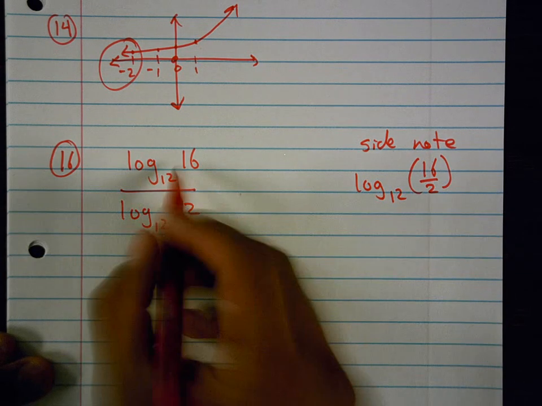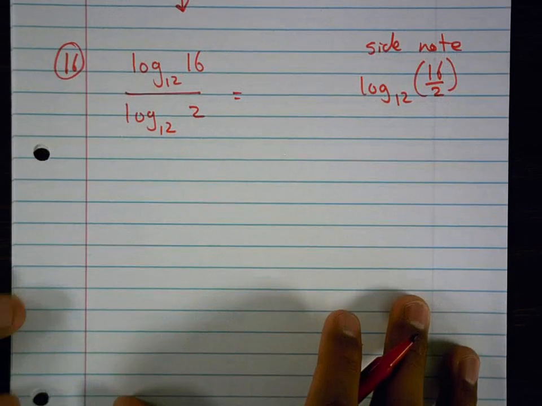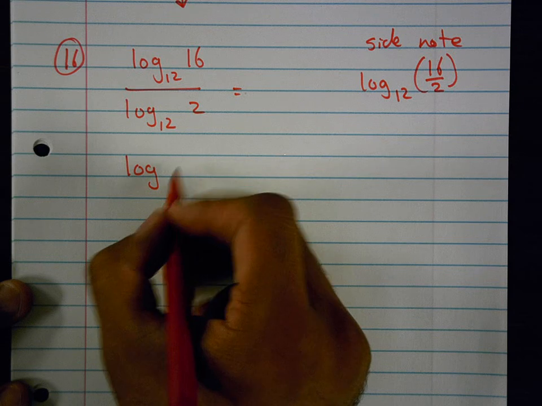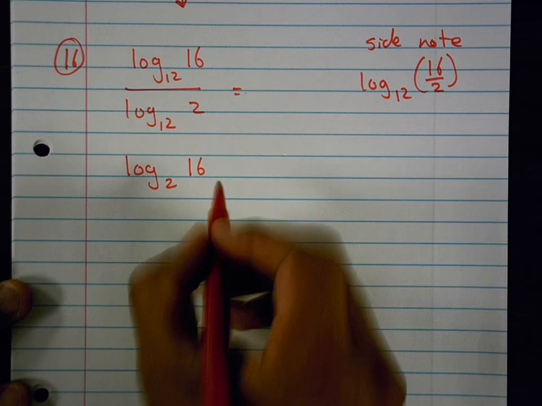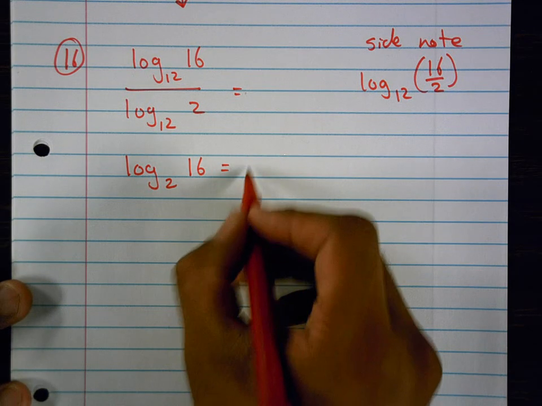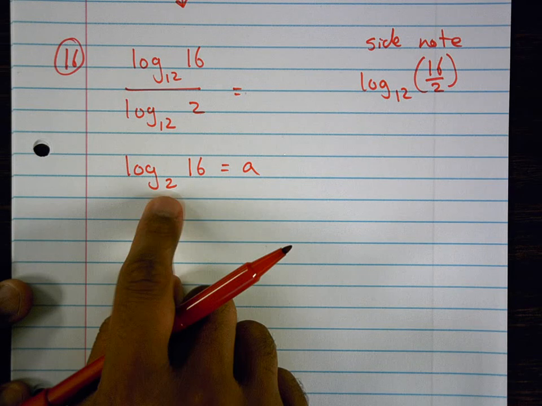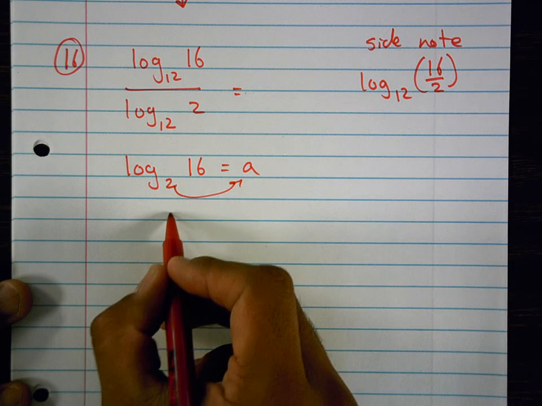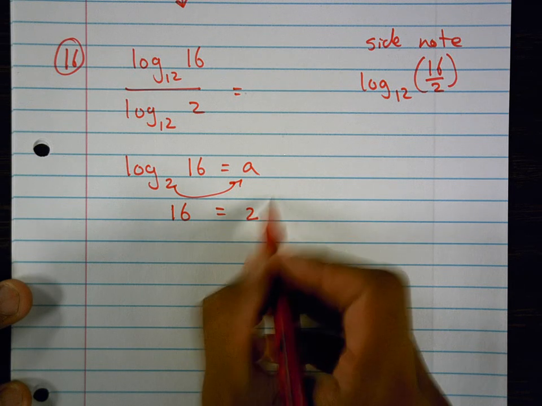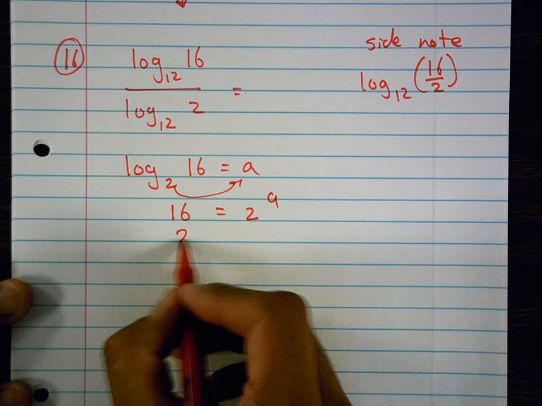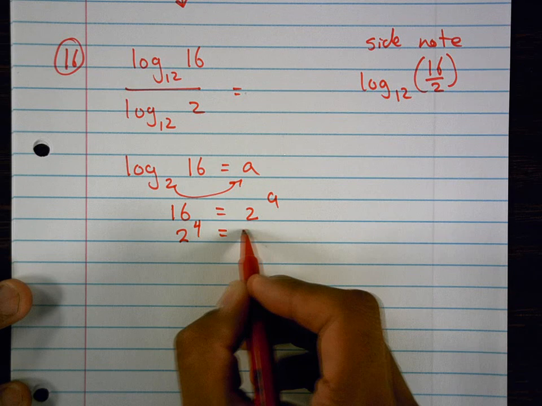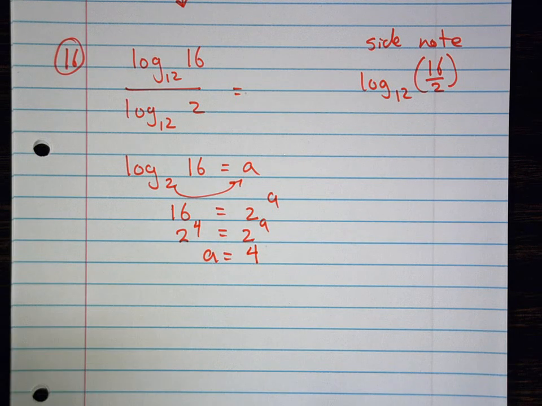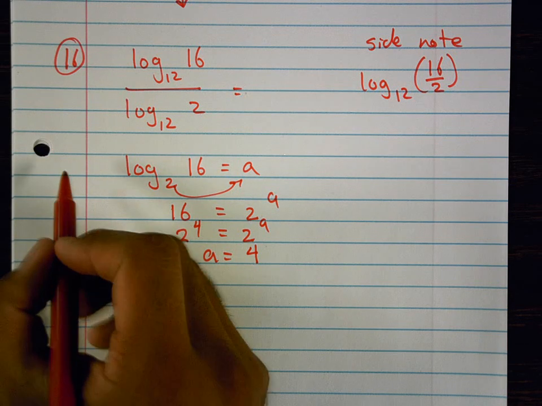So what this actually is going to equal by using change of base, I would say log base 2 of 16, right? And you can reason your way through this if you want, or put a dummy variable in there, but what do you have to put on 2 to get 16? The answer is going to be 4, but if you need some help with that, you can go ahead and walk the dog over here, convert these both to bases of 2, and you could say, yeah, a equals 4. All right. That was number 16.